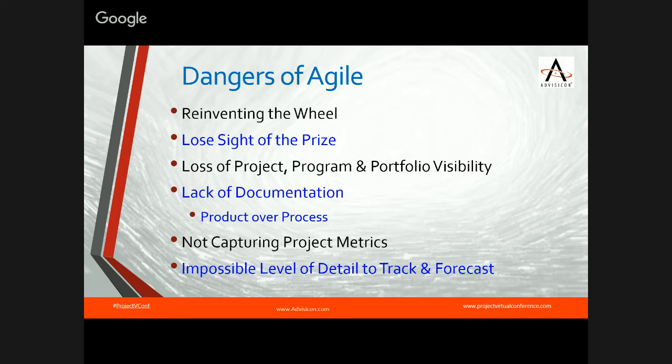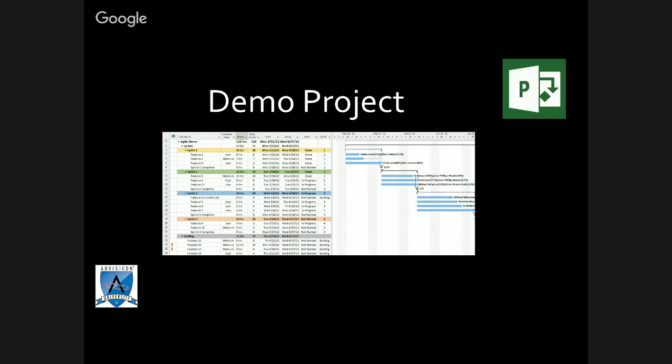And trust me, process mapping is very important, especially if you're dealing with SharePoint or workflow, or even if you're in Project Online or Project Server and you want to set up workflow, you really need to understand what that process is. So the idea that I get kind of frustrated with is that there's a lack of metrics. And I am huge about getting to metrics. I want to see ROI for our customers. I want to see results. I want to see culture change tied back to not only methodology and process, but the technology that helps you get there. So there are dangers certainly in leveraging Agile. There's certainly great benefits. And let's talk about Microsoft Project and how that fits into the equation.